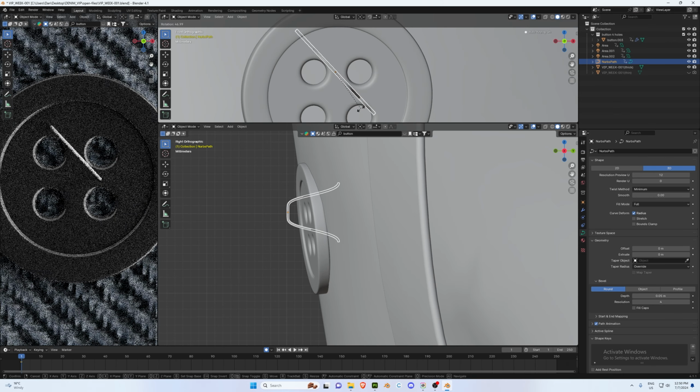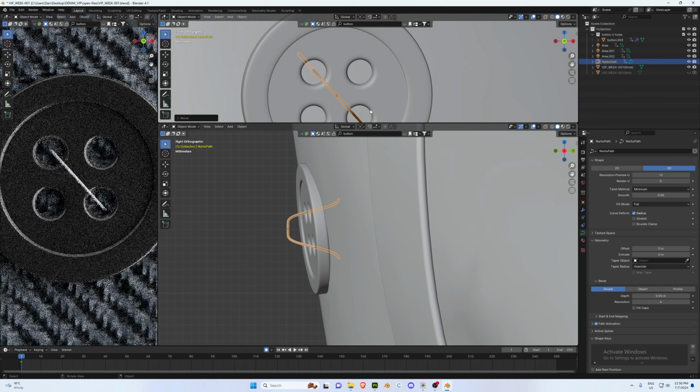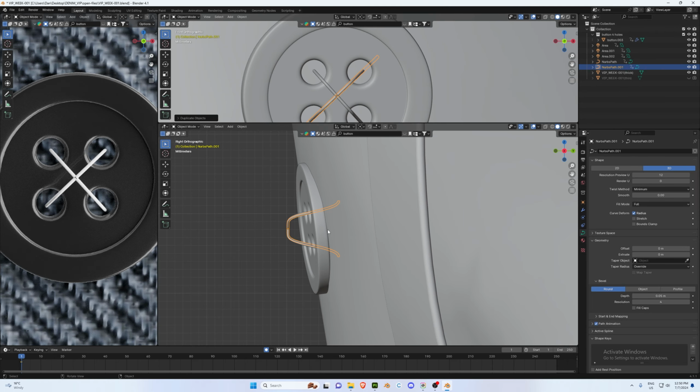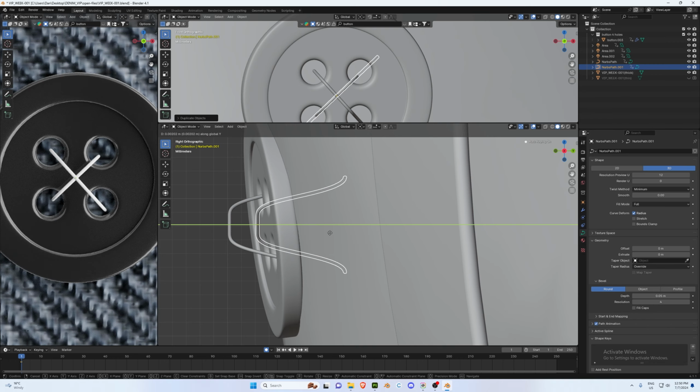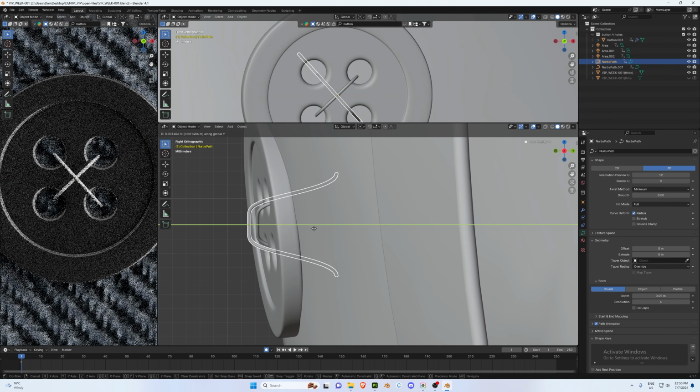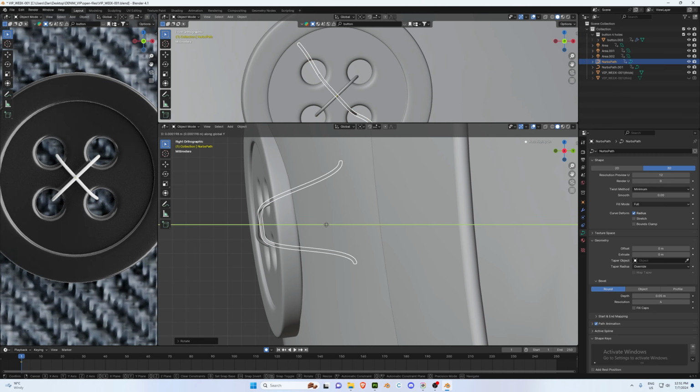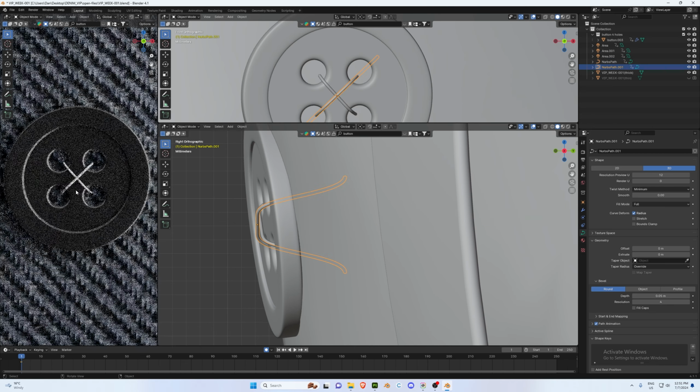So I'm actually going to select this and make it crossed like so, and then press Shift+D to make another one and cross it. In our side preview mode, you can see that it's sticking out quite a bit. So let's just fix that and rotate it, bring it down so it's not overlapping. And then we have our stitching.